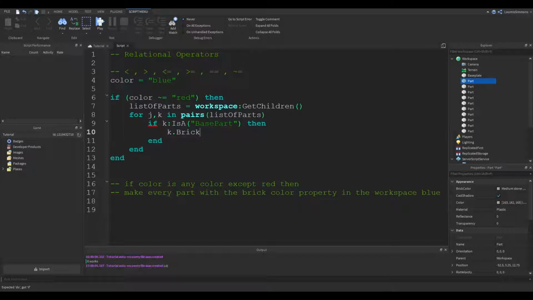Yep, move this out of the way. Brick color receives, and we're going to give it a new brick color, right? A brick color is again one of those data objects that has a larger data set. So we basically have to create an object so we can create data to pass on to the property, right?